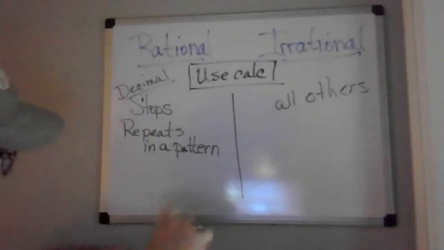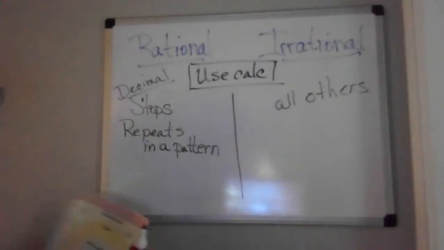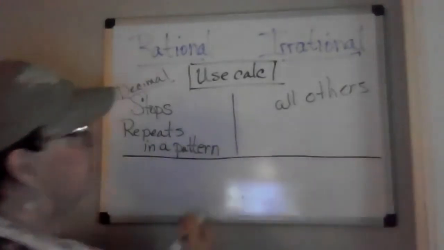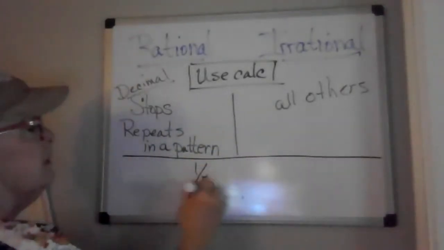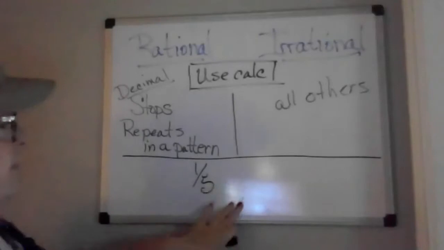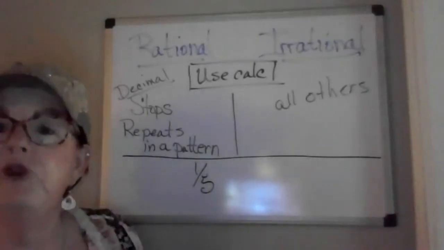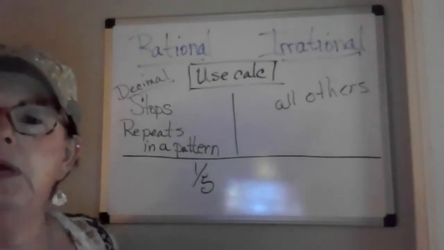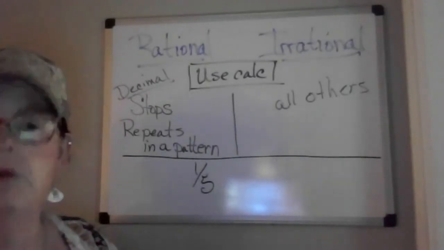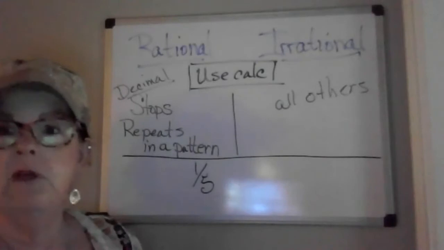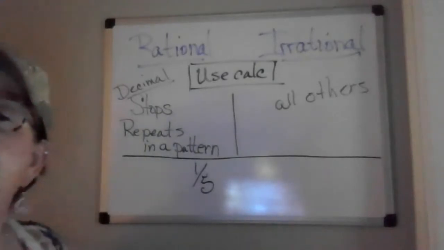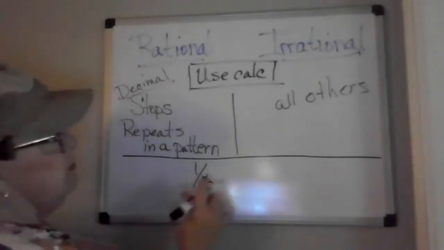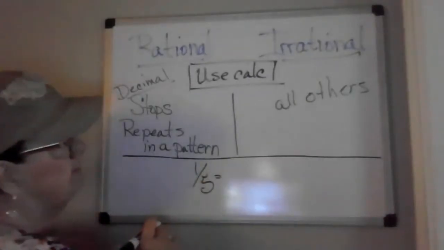Those of you that have calculators, let's try 1/5. Okay, put 1/5 into your calculator. How many of you have calculators? I may be wasting my time. Okay, only one right now. Okay, so Sherry, you're going to help us. If you put 1/5 into the calculator, what do you get as a decimal?